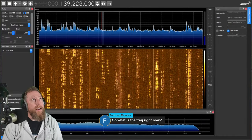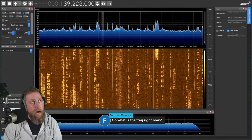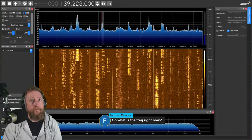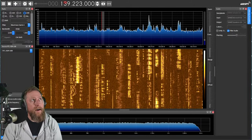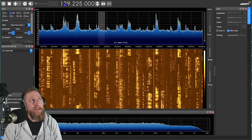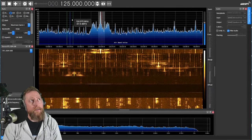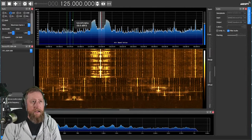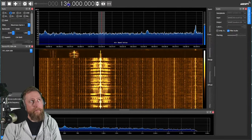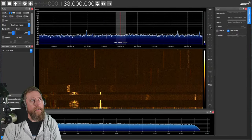So what is the frequency right now? I am on basically 14 megahertz 223 kilohertz. And so if I wanted to go, let's say I wanted to go down to 40, for instance, you can do this easily by just going back to square one. 125 was the center IF frequency about, and we can just add 7 to this, right? So, okay, great. And we should be pretty close to 40.